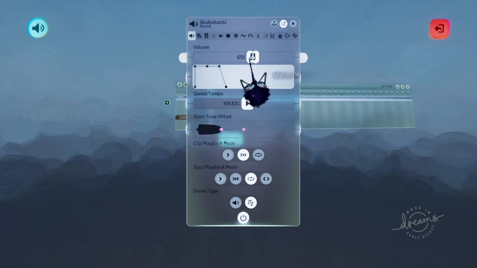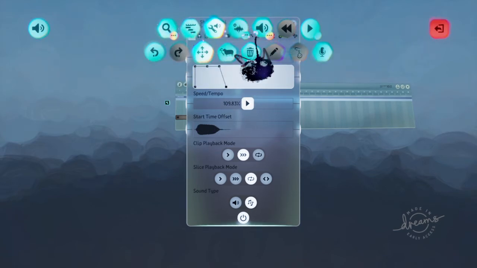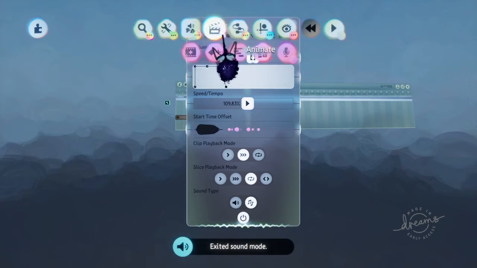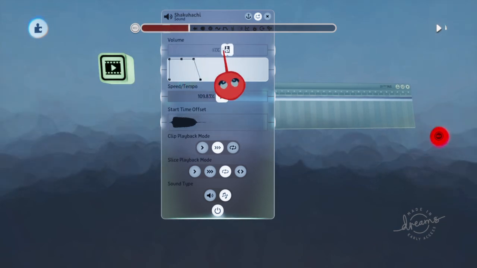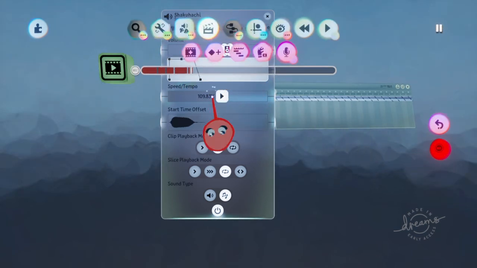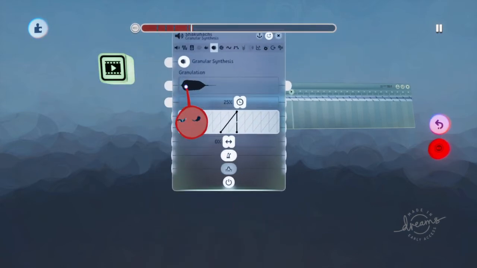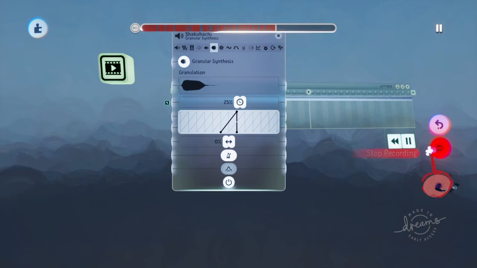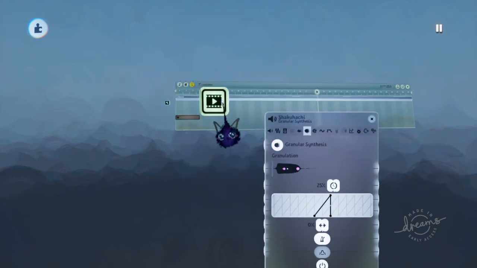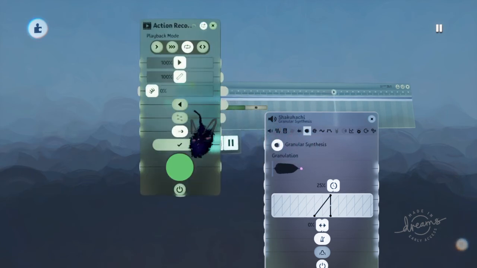And then you can also use an action recorder to record going up and down with certain aspects of the music. So if you wanted it to turn down, pull out an action recorder. Just go ahead and leave this mode. You can mess with other effects too. Really cool stuff you can do with this. Then what you want to do is just place it in here. Maybe shrink it so that it doesn't loop. Or I think just put it on once.